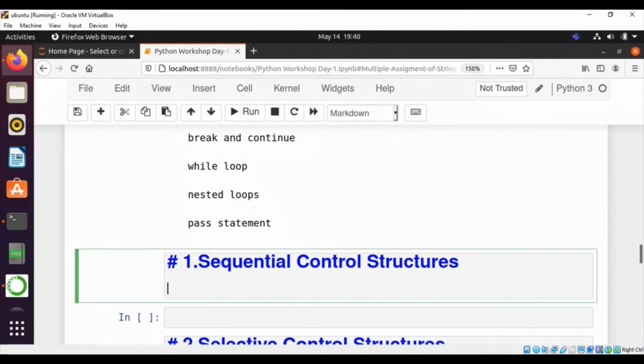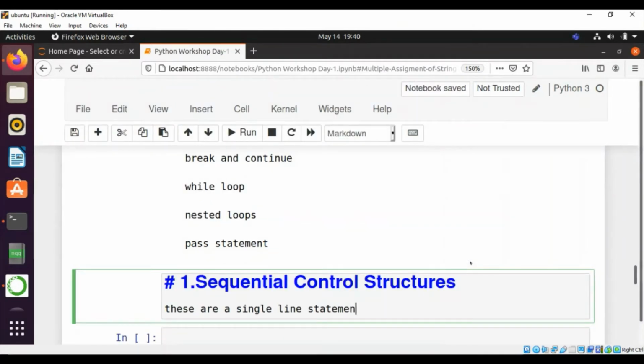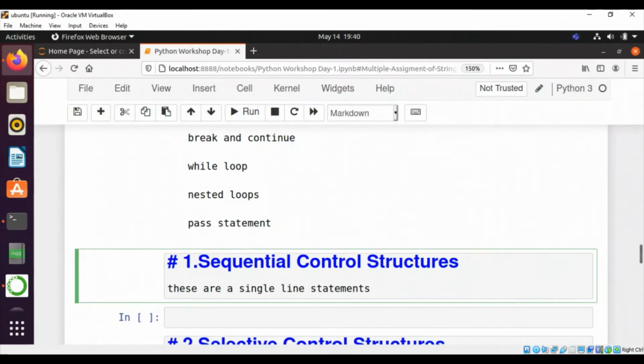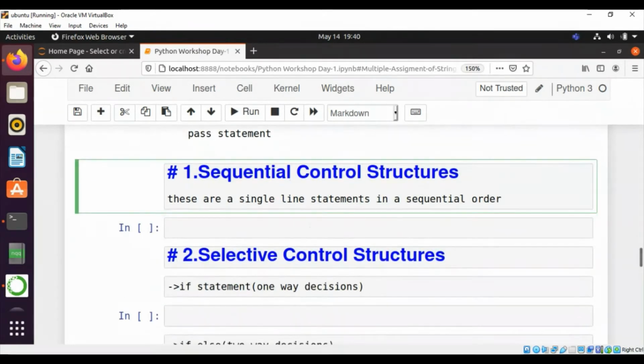What are sequential control structures? These are single line statements which get executed in sequential order. Let's see some examples.